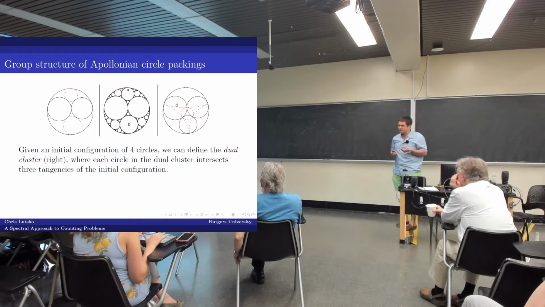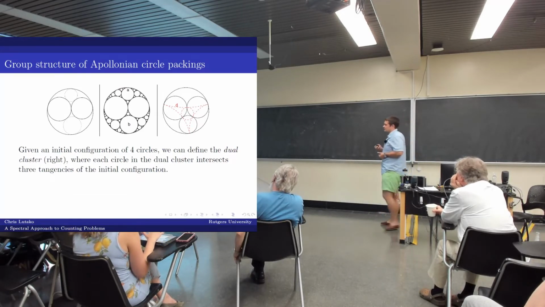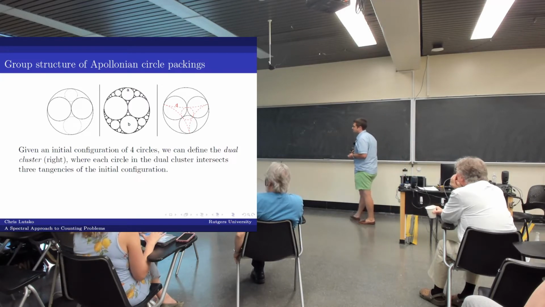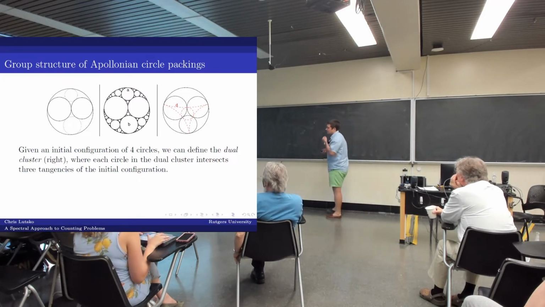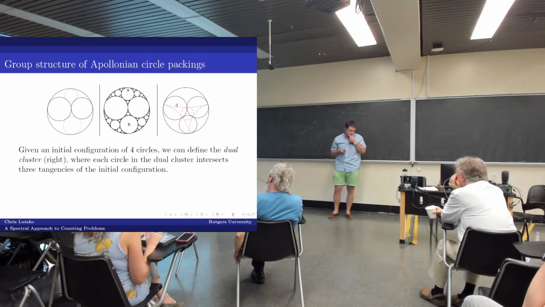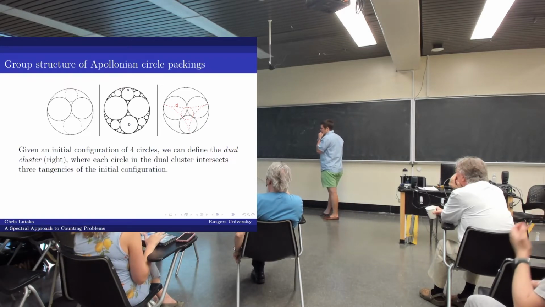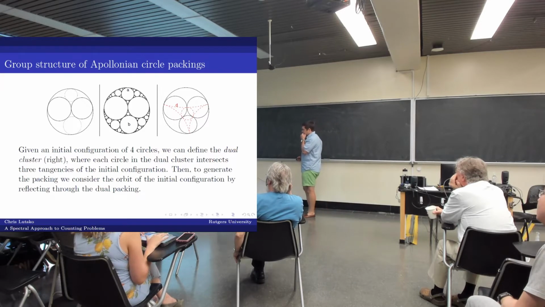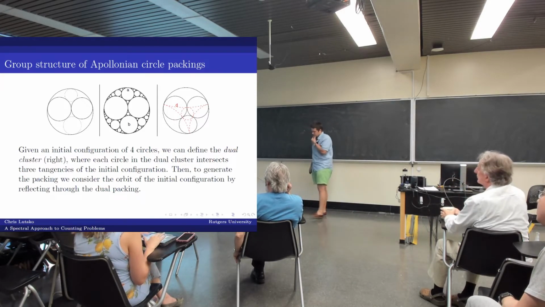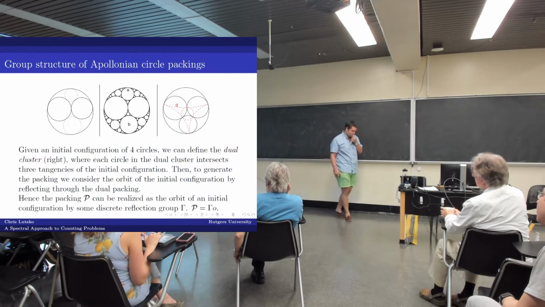So here's our group structure, right? And so we're back into another example of this problem. So the packing is the orbit of the initial configuration under this group. If you go back, it's just, so, yeah. Sorry. Well, it's just exactly what it is. Packing into the orbit. Those are discrete questions.